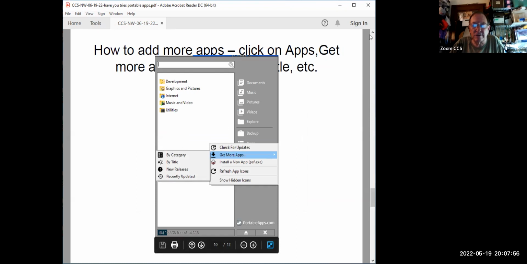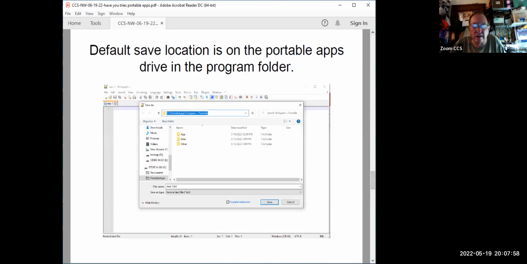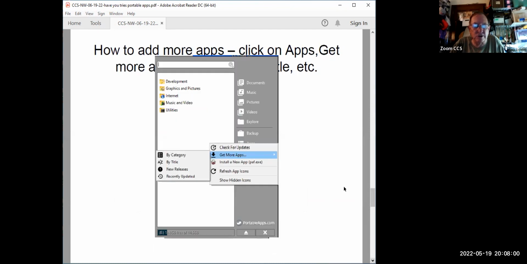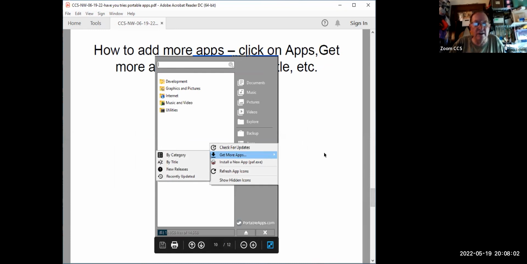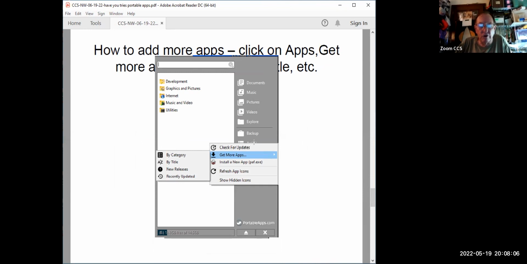Yeah, I got a screen distortion here. This is when you're trying to add more apps. You click on the apps, get more apps, and then you can add them by category, by title, by new releases, or recent. You could check the recently updated apps.